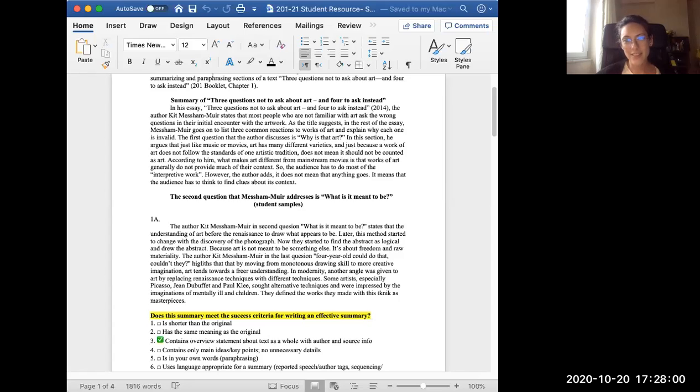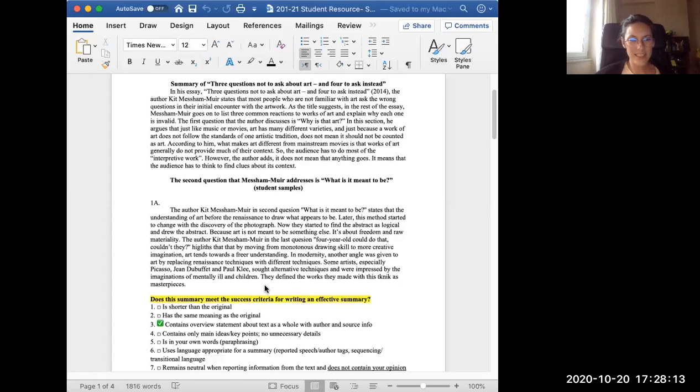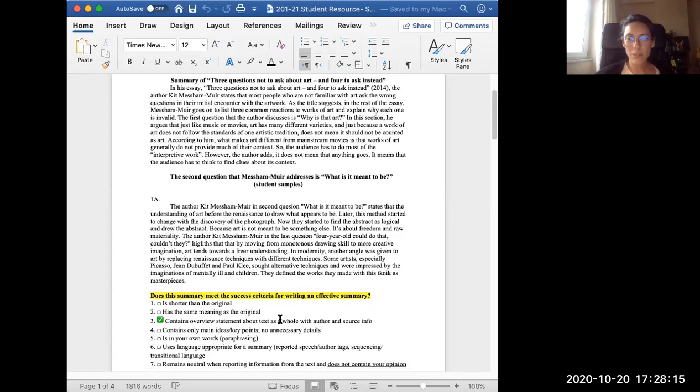So keep in mind that these are examples of your classmates that you're evaluating. So be kind, and just stick with the success criteria. Somebody from your group should be able to explain what you mean when you say there's no overview statement, what's wrong with it, or what you mean when it's missing this, or what you like about it, for example. I'd like to hear maybe one thing that you like about the summary. Okay.